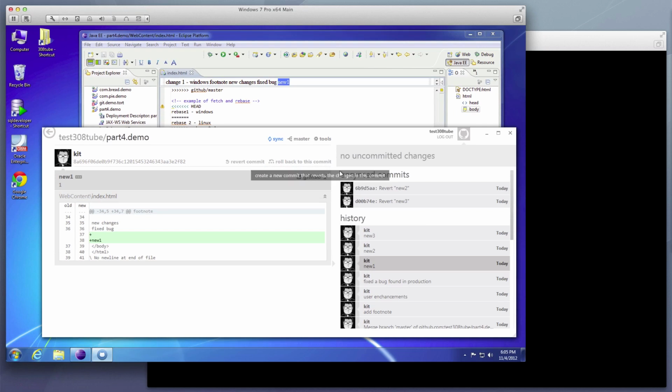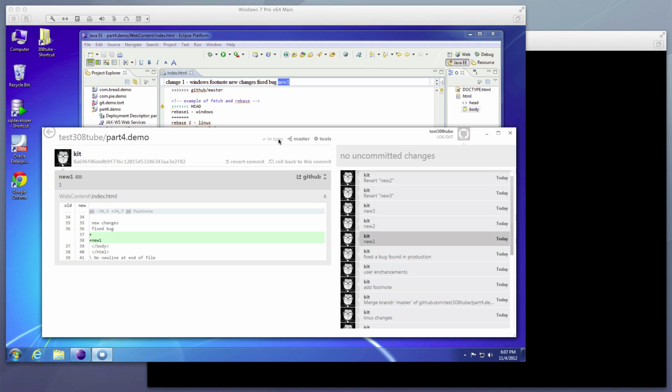So you'll notice that also that these are actually only on my local box. So if you want to actually save it to the remote repository again, you would go ahead and do another sync, and these will go in as commits. So now let's take a look at what you need to do if you want to use the command line version instead of the GUI version, which, by the way, the GUI version does do a very good job. The only thing it doesn't explain very well is that in order to make it the easiest to do a revert, you have to do it in sequential order. Otherwise, you're going to get a lot of merge conflict errors.